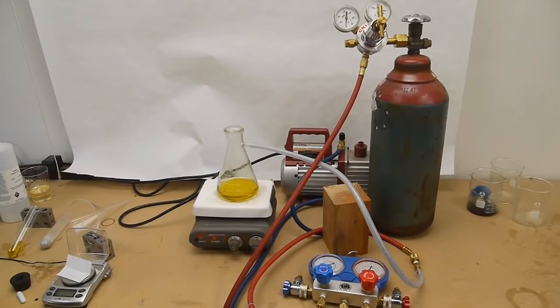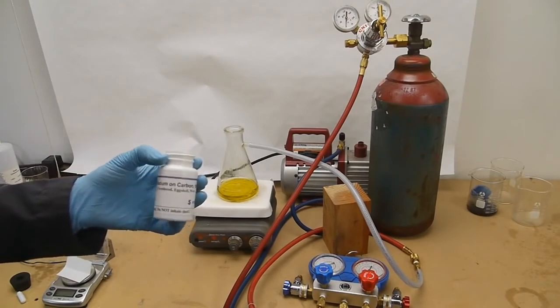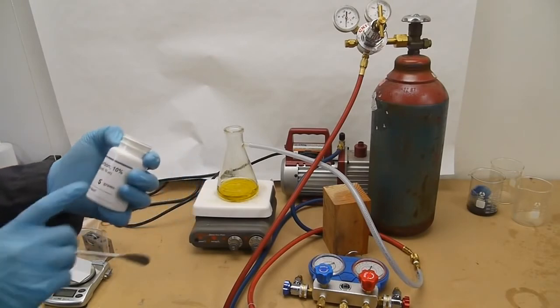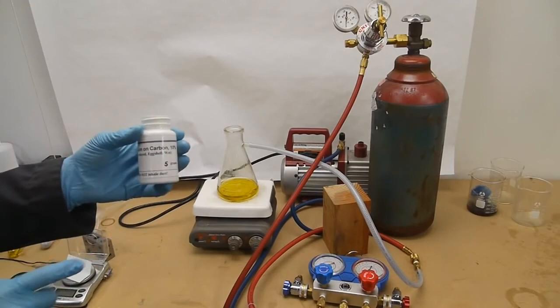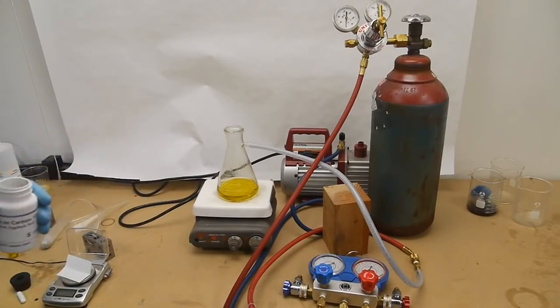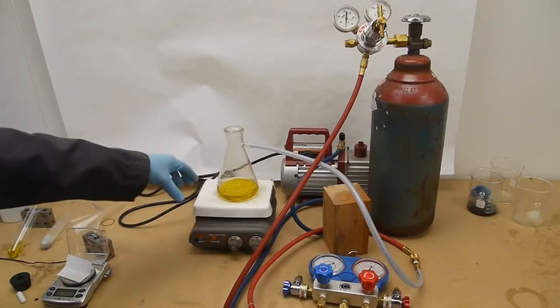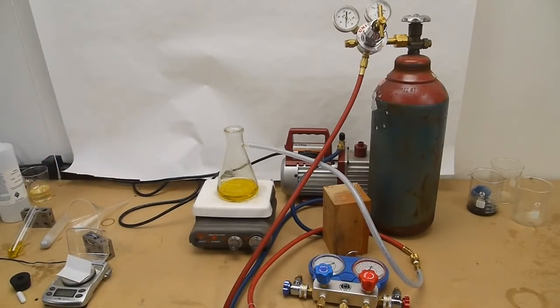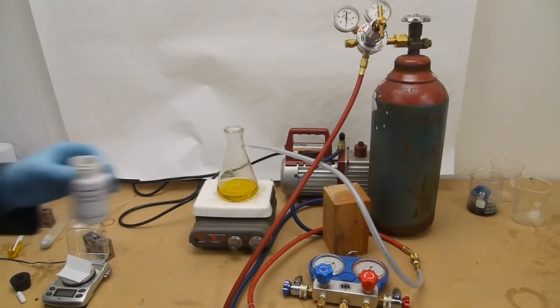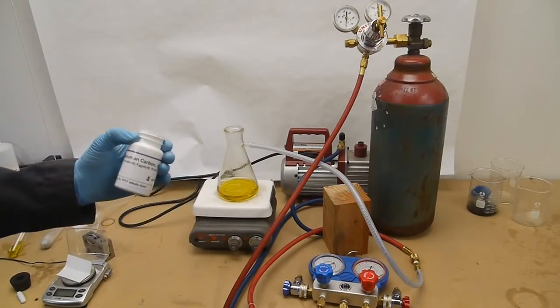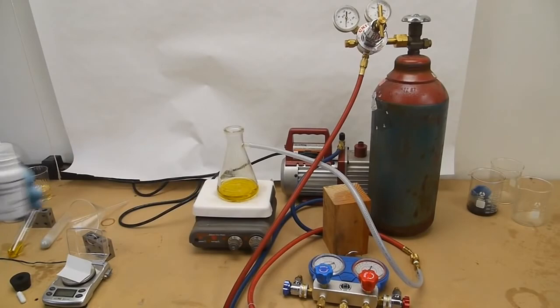In order to make this reaction happen at room temperature and low pressures, we're going to use a catalyst. I have this palladium on carbon—it says 10%, so 10% of this by weight is palladium metal. We can't just take a chunk of palladium because the surface area would be very low and very expensive. So we coat these tiny bits of carbon—basically carbon dust—with palladium metal, so when we mix this in, the palladium will be very evenly and intimately mixed with the liquid.